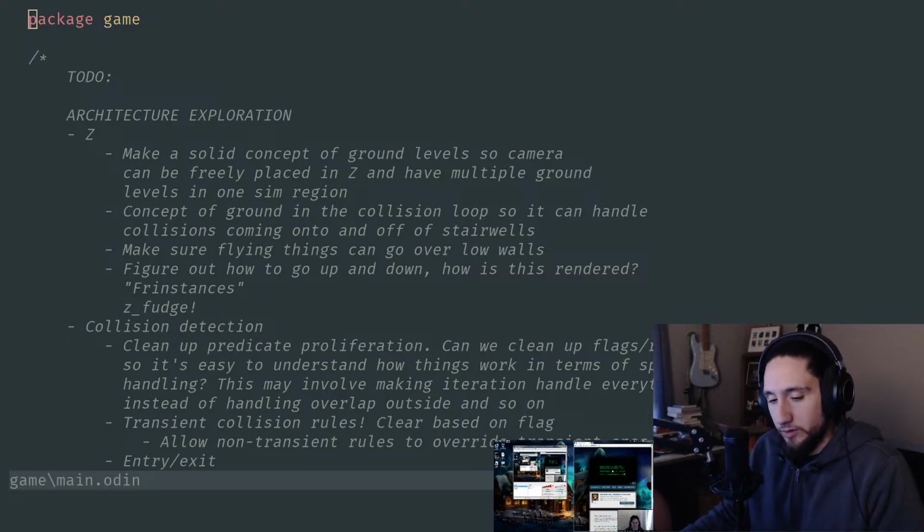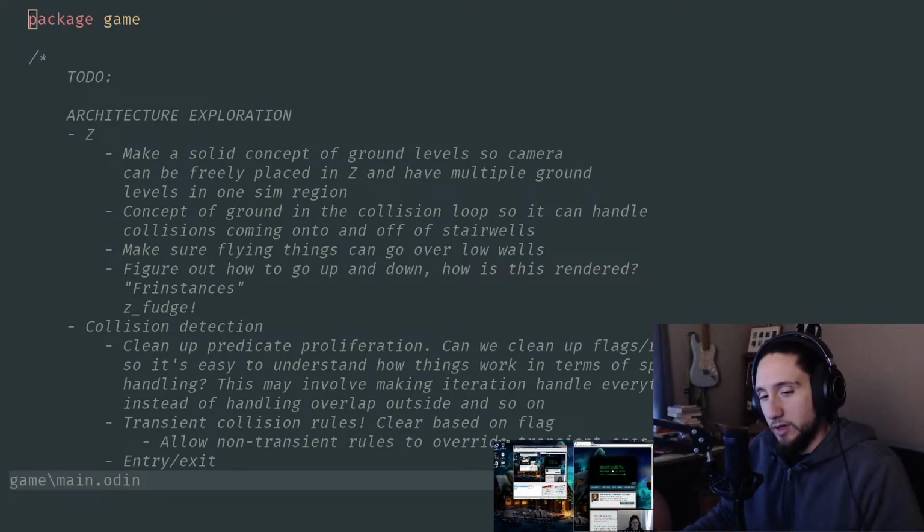I suspect a lot of it will just come down to, hey, Odin's array programming just makes a lot of things more fun to do. And then conceptually, it'll really be more about that, because so far the really cool thing about Odin is that there just isn't a whole lot of really crazy stuff going on. It's such a simple language with a really simple philosophy, which makes it awesome for doing a lot of stuff, because it just gets out of your way unless you focus on whatever the actual thing is that you're trying to do. So that's been really good, but that's the change that we're heading towards.